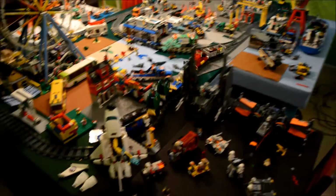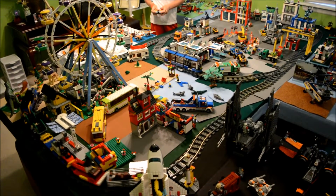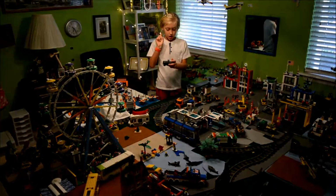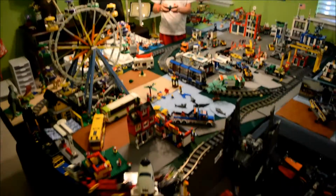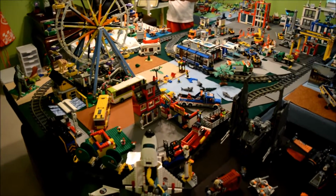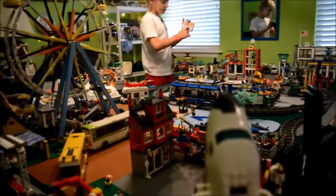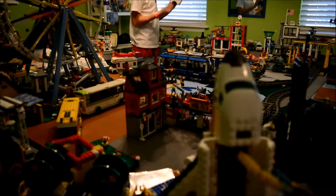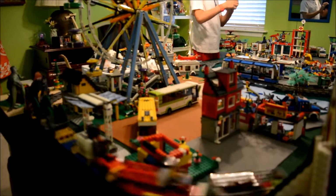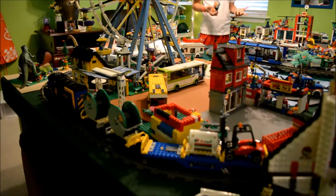Full speed. Then I hit the emergency red button on the controller, and that's how you make it stop. And it goes. And another cool feature about it is it goes backwards. So you just hit it the opposite direction, and it goes backwards. Yay. And then you can make it go really slow. Stop it. And this piece, I'll show you guys, because I was twisting it this way. You flip this piece the opposite direction. Twist it this way, it's going to go forward. Twist it that way, it's going to go backwards. So if you're righty or lefty, you just put it on a different piece. So you can use this or that.